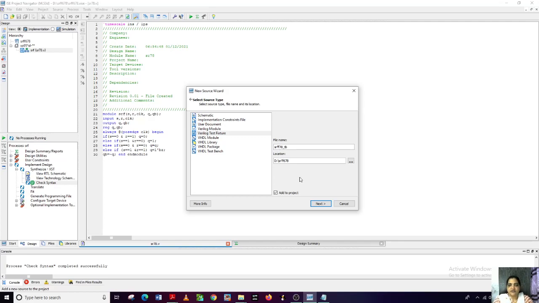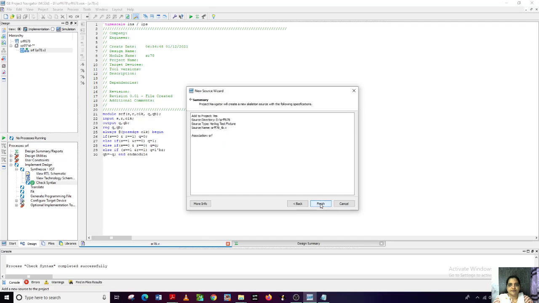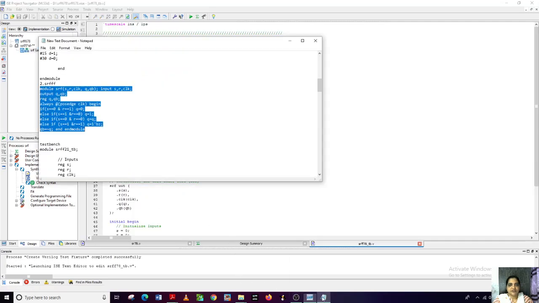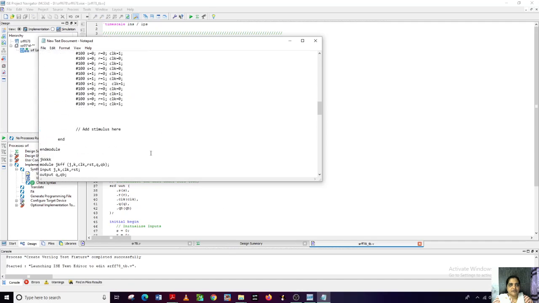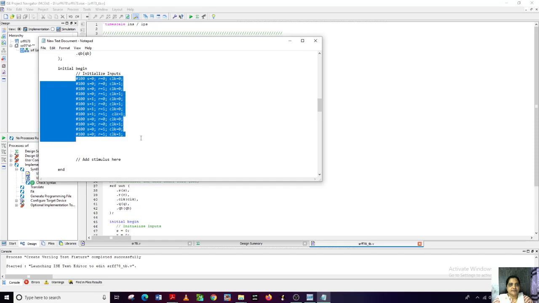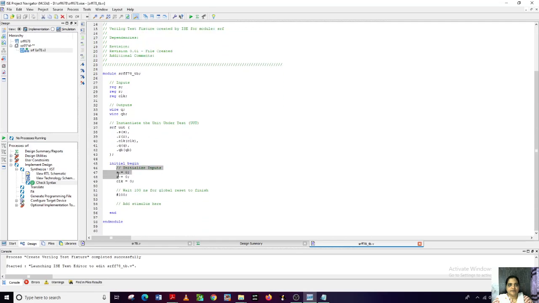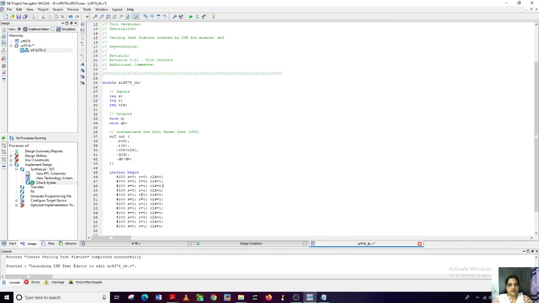So this is the test bench program. We will feed the test bench values. In the test bench program we give a set of inputs to check the output.